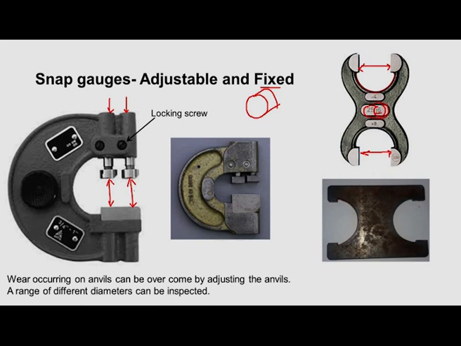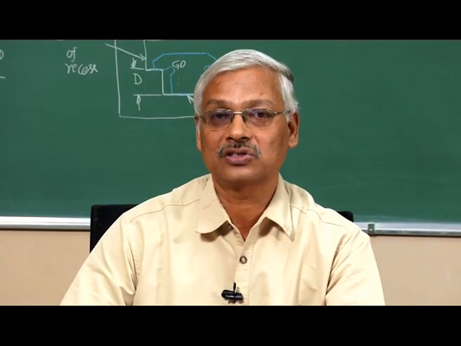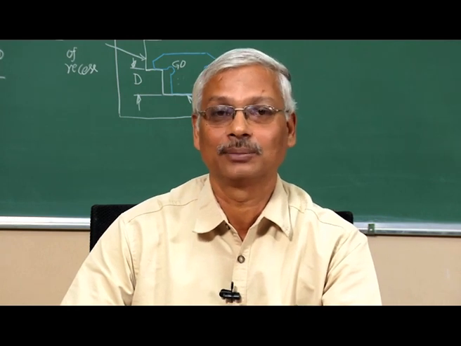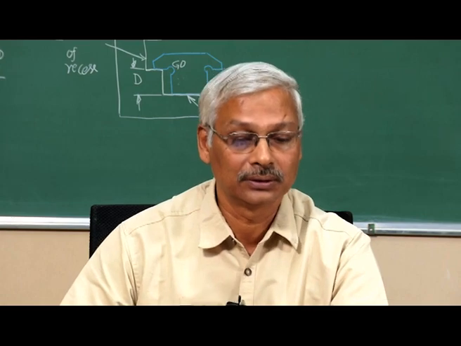And then after fixing the sizes using slip gauges, we have to lock these two anvils by locking these screws, and then all these screws are waxed, so that unauthorized adjustments are not done. Somebody may take these gauges and unscrew these screws and adjust it. To avoid such things, after adjustments are made by a proper authorized person, they lock the screws and then they are waxed. While using this snap gauge, the operator should see whether the seal is intact. If it is disturbed, you should not use such gauges; they should be sent for calibration. Only after calibration and waxing should they be used again.